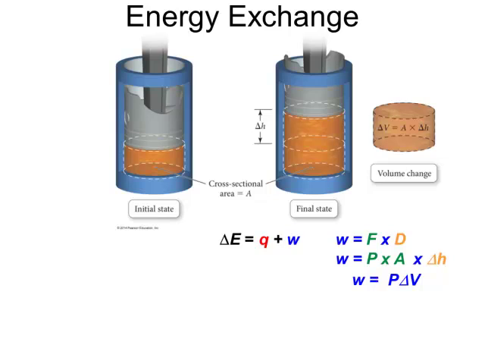When the gas expands, the change in volume is positive and the system is doing work on the surroundings. Work done by the system on the surroundings should be negative. So an increase in volume, a positive delta V, results in a negative sign for work. This equation is usually written with work as a positive value. That gives us the equation work equals negative P delta V.